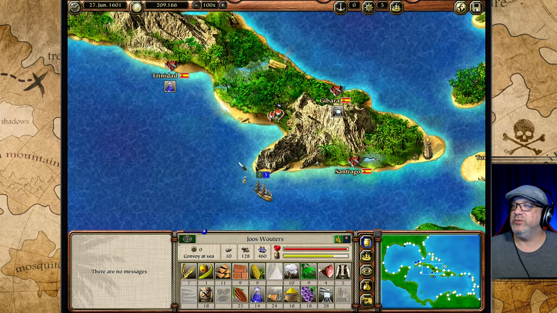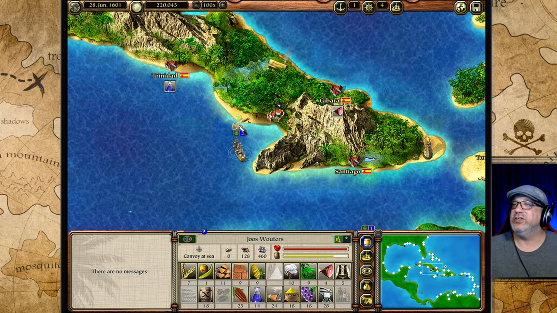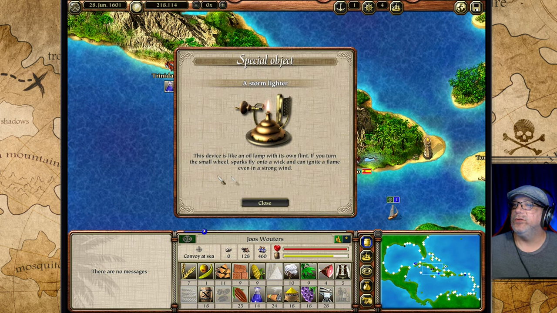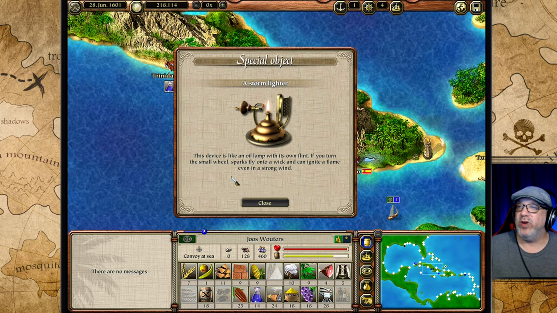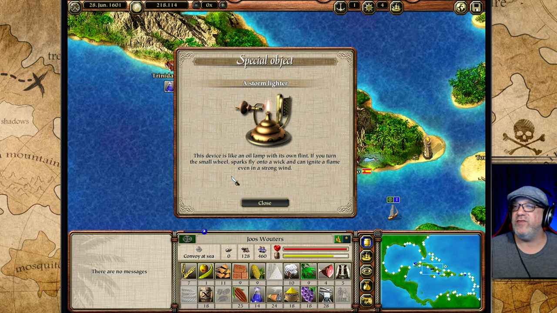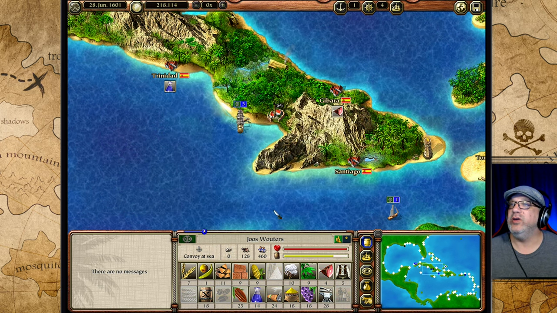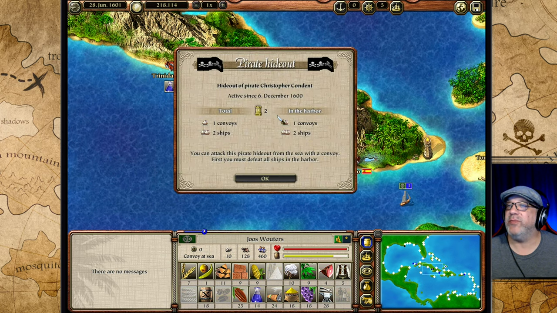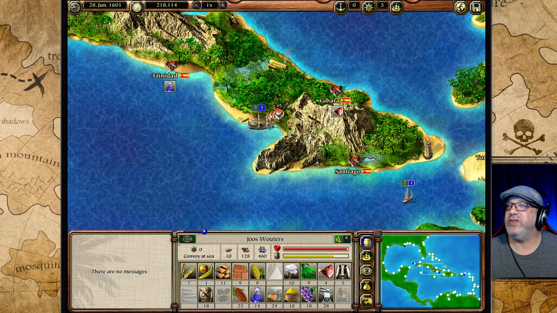Let's head over to this. Oh, look at this, there is a treasure chest here. This device is like an oil lamp with its own flint. If you turn the small wheel, sparks fly onto the wick and can ignite the flame even in a strong wind. Beautiful. Let's go and try to attack this pirate base. They have two ships in the harbor here. See if we can defeat these ships first.